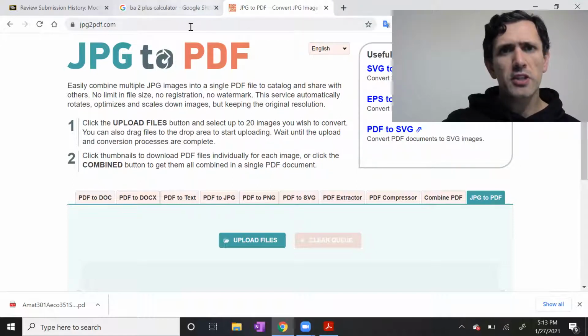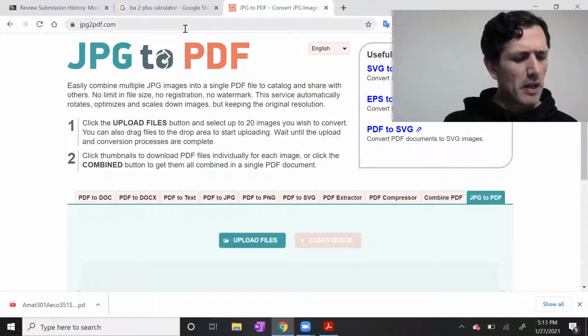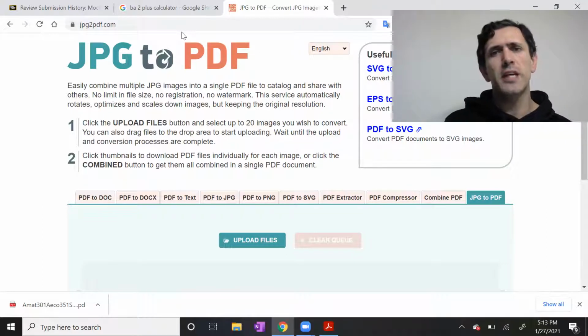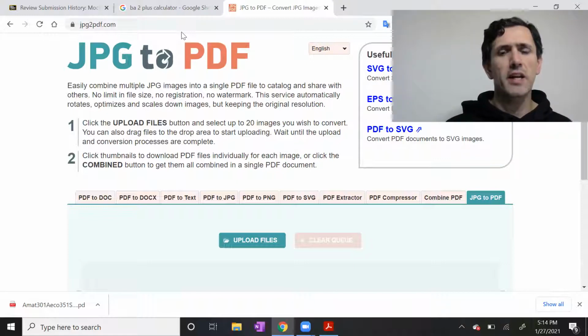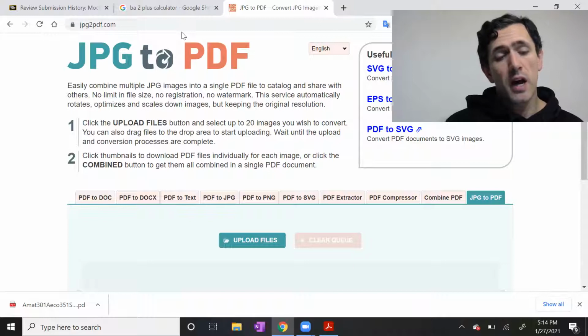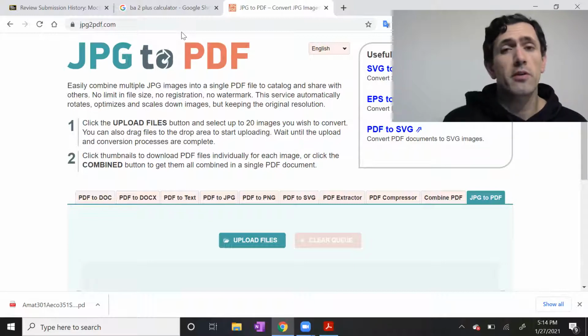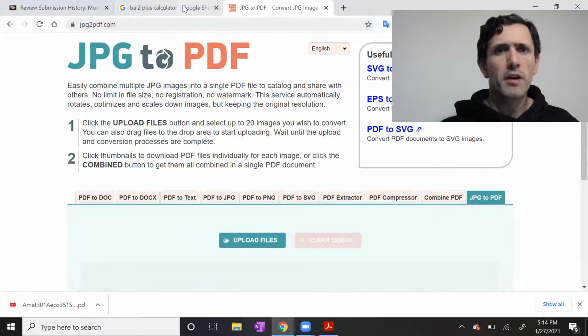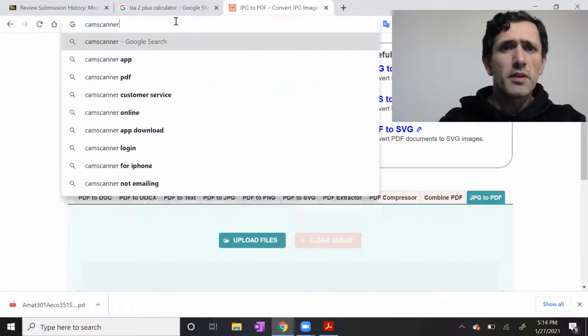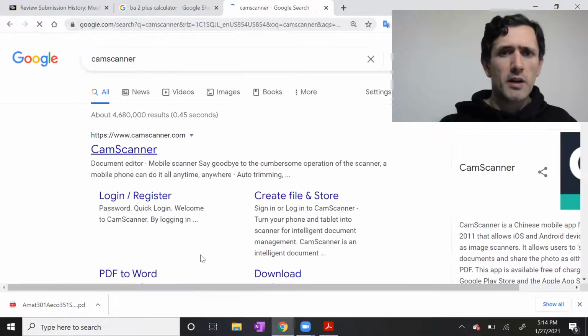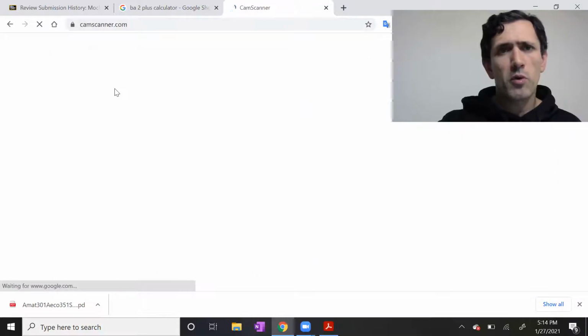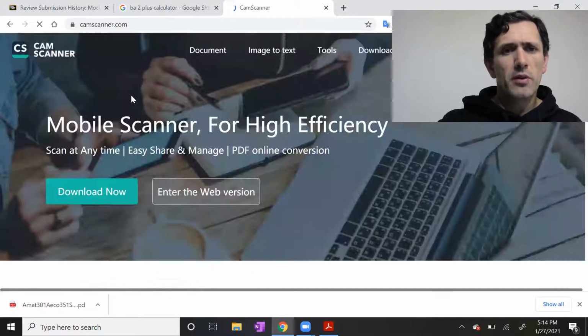And I actually use a phone app called CamScanner, to basically turn my phone into a scanner. It's a very, very functional app. So I would check that out. Again, it's CamScanner. If you want more information, you can just go to their website, CamScanner.